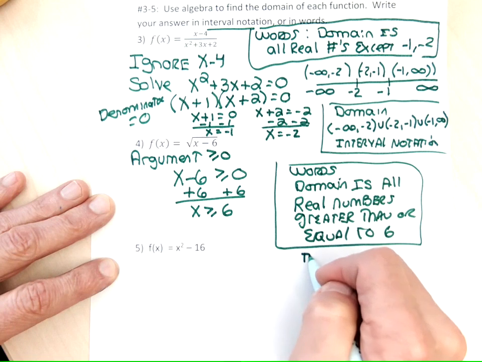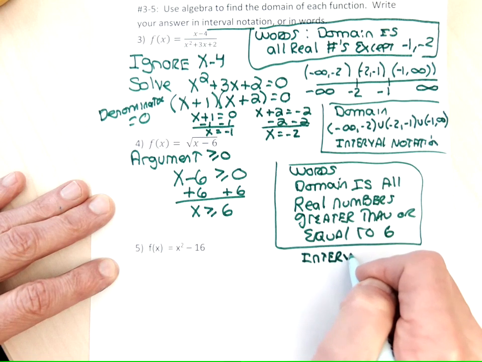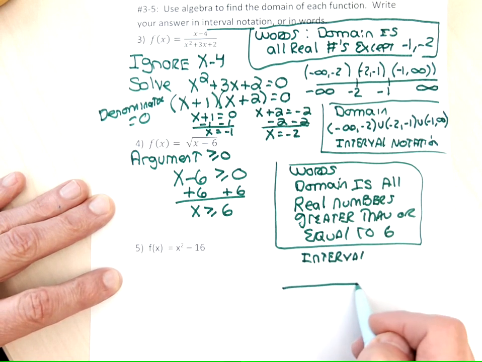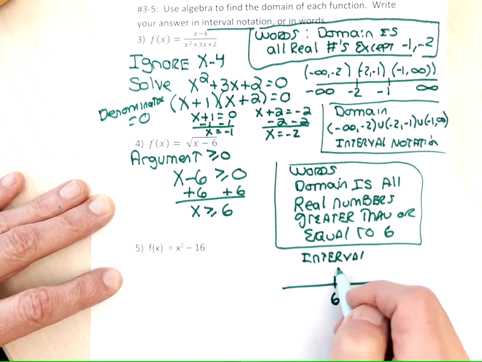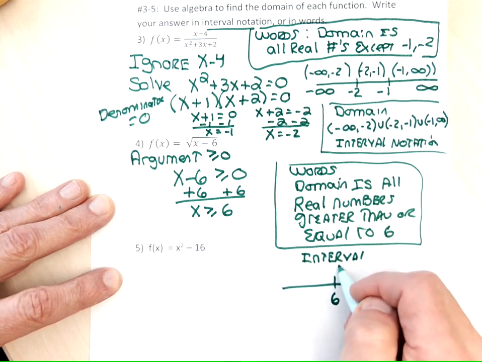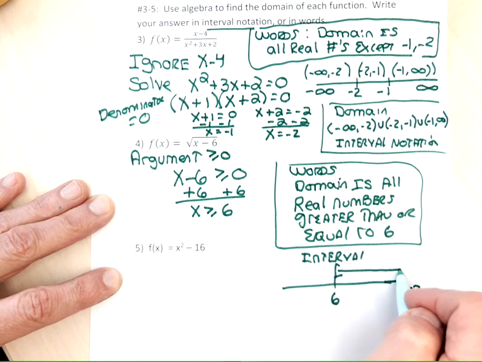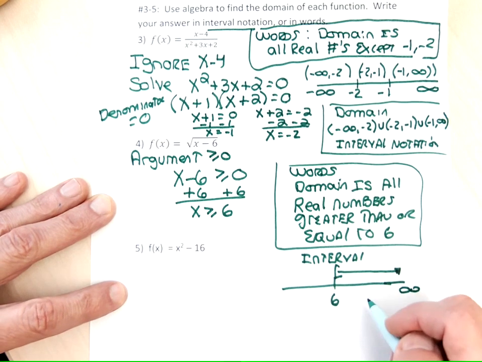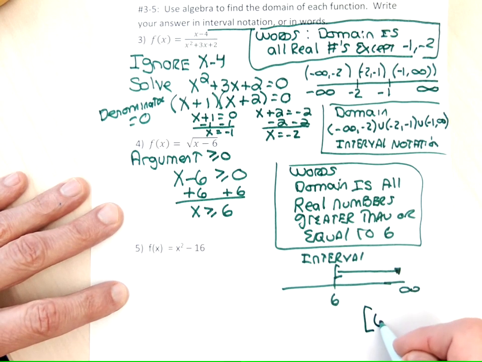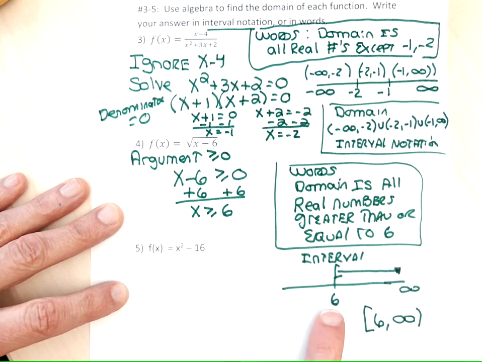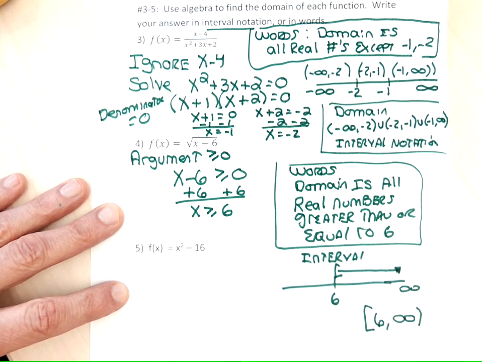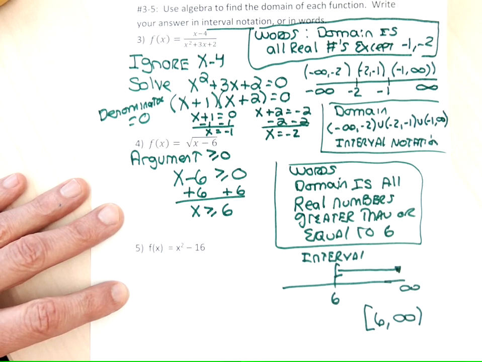And then in intervals, in terms of a number line, this means any number starting at 6 and getting larger. I'll put a square bracket because they are equal to, and bigger than 6 is to the right. The interval notation for the domain here would just be the interval, square bracket on the 6, round bracket on the infinity. Infinities always get round brackets. And this would signify the numbers that are bigger than or equal to 6, starting and including 6 with a square bracket, and going off to infinity.